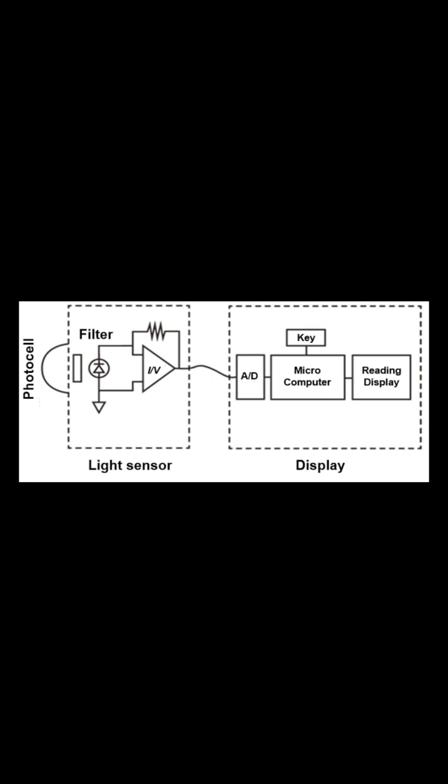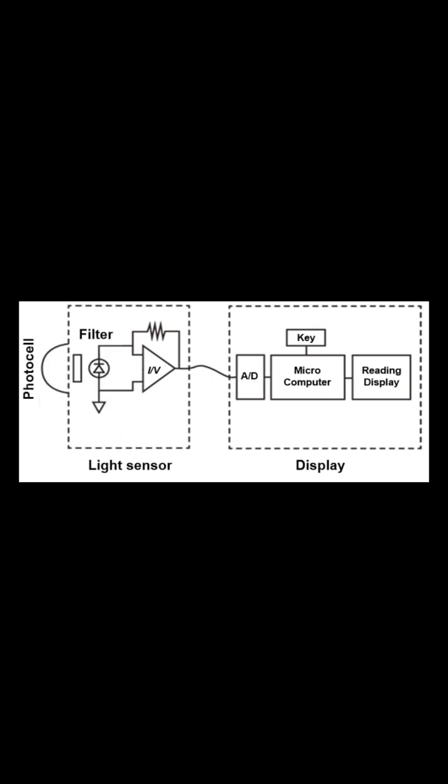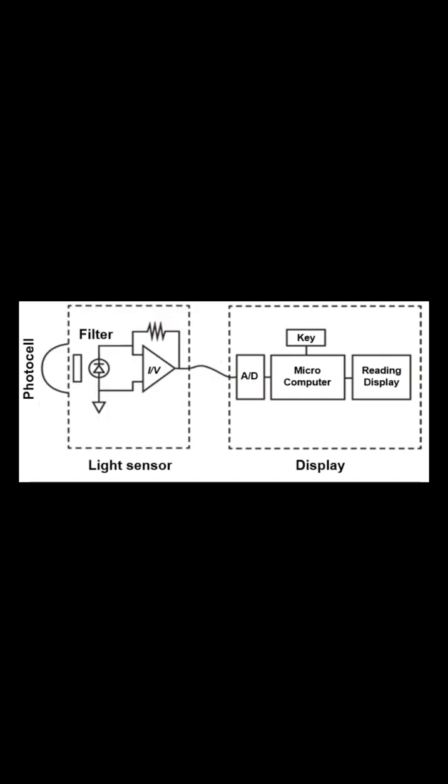So, study of components in the block diagram. The photodiode converts the ambient light intensity into an electrical current. The transimpedance amplifier converts the photodiode's current output into a voltage signal and amplifies it to a measurable level. The low pass filter removes high frequency noise from the amplified signal. The analog to digital converter converts the analog voltage signal into a digital signal. The microprocessor calculates the illuminance in lux from the digital signal and controls the display. The display presents the measured illuminance value in lux or foot candles.